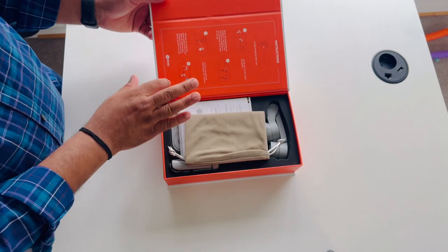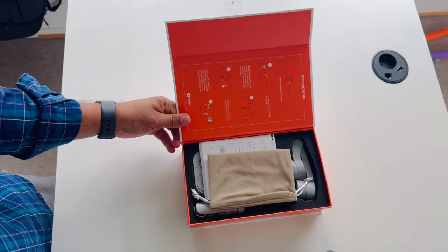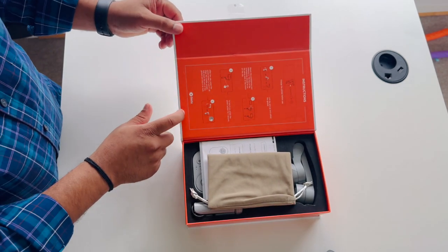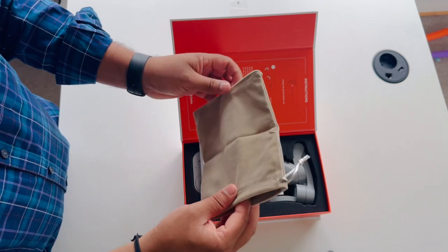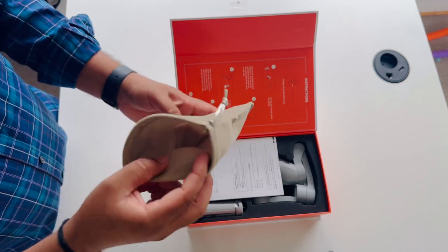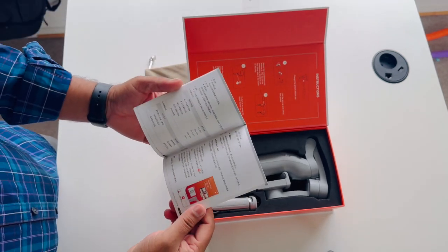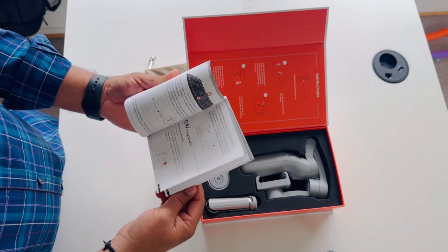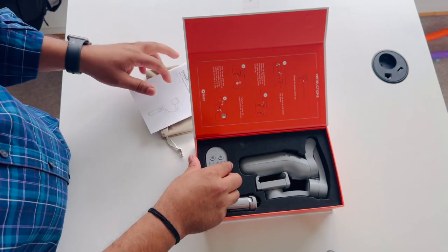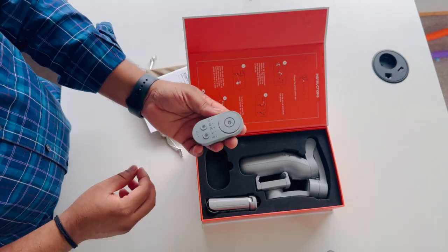One important point I am telling here: the box quality is very rich and VIP. Inside the box I am receiving one pouch, so you can use this pouch to carry your gimbal. This is a magic booklet, explaining how to use and how to download, and all features very nicely. Inside the kit I am purchasing this gimbal with a remote control.